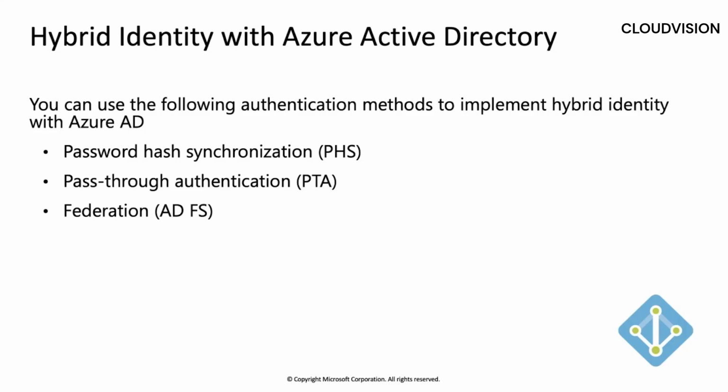On the other side, if I'm looking for a single sign-on solution, pass-through authentication gives it to you. PTA stands for pass-through authentication, in which you are not synchronizing the password hashes. You're just synchronizing the identities with the help of Azure AD. With pass-through authentication, you have an agent on-prem. Which agent? The PTA agent, which acts as a mediator. So if configured, when users try to log into the cloud, their credentials are validated from the on-prem.